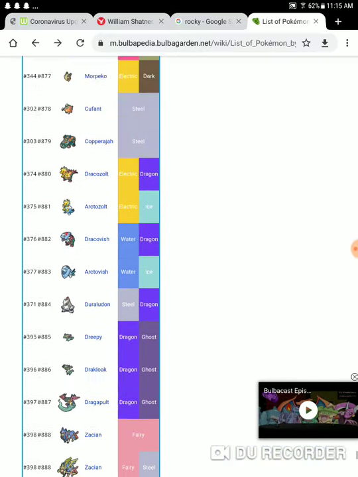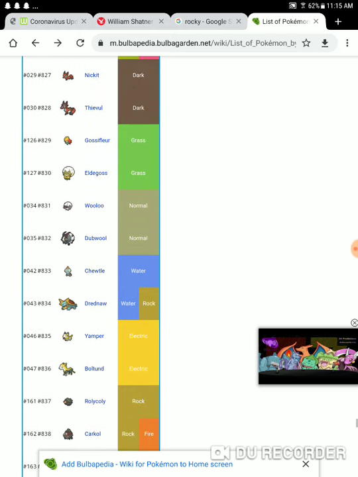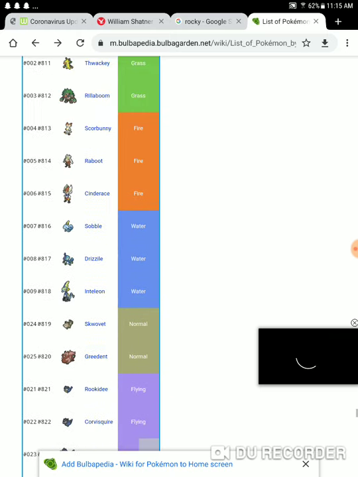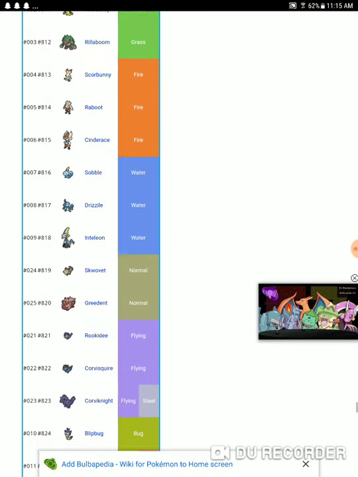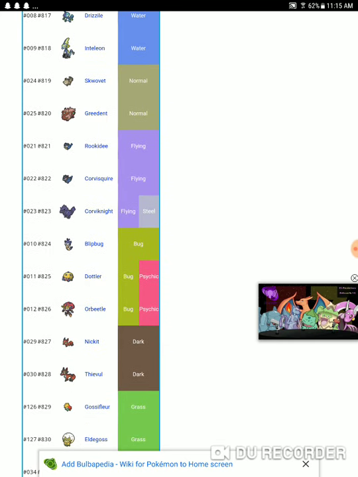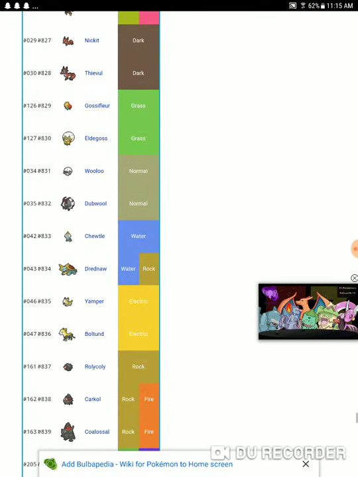Generation 8 to me has a lot of not so great Pokemon. There is Blipbug because it's just ugly. We also have the fossils, which are also ugly, but at least a few of them are good in battle. That's the only thing going for them. And then we also have Greedent, which is also another big Sungus Pokemon. But again, it looks like a meme, so it gets a pass.